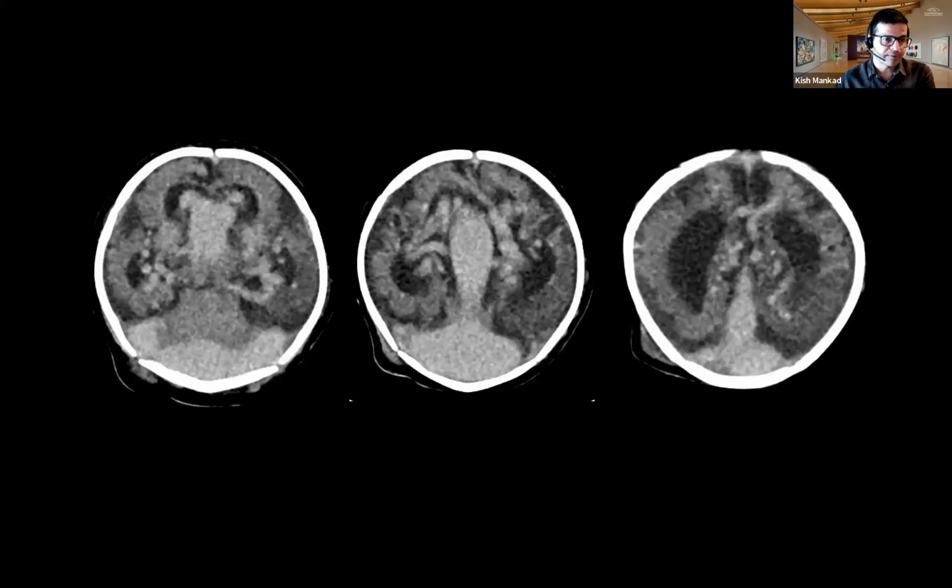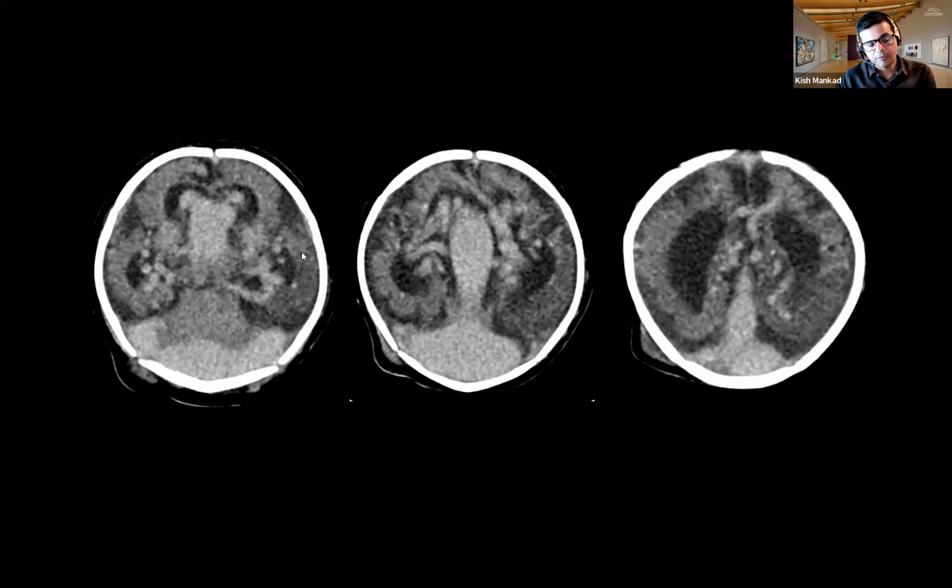This is a vein of Galen aneurysmal malformation situation with a melting brain syndrome. Untreated vein of Galen malformation leads to a melting brain. Have you heard of the term melting brain? So you have to think about why such a rapid arteriovenous shunting that is happening in the brain can lead to melt of the brain. So it is not hydrocephalus only that is happening here. There's actually a significant and rapid atrophy of the brain tissue at the same time.